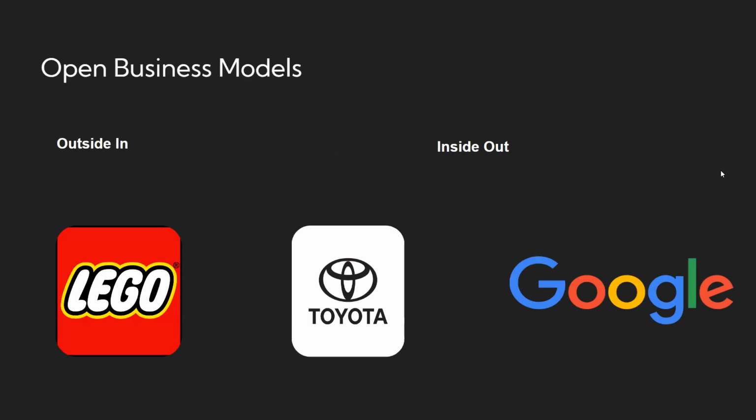Yeah. So as Rohit mentioned in his previous slides, we have something called an open innovation or open business model. So there would be an outside in and inside out. Basically, open business models are companies open to outside collaboration. They are open to sharing data, sharing information, and they're looking at a larger picture from that angle. Outside in is basically getting consultants, expertise from outside, and then building a new business model altogether by collaborating it with your own capabilities. And inside out, as you can easily guess, is the other way around, taking your own capabilities, bringing them outside, and making a new business model out of it.